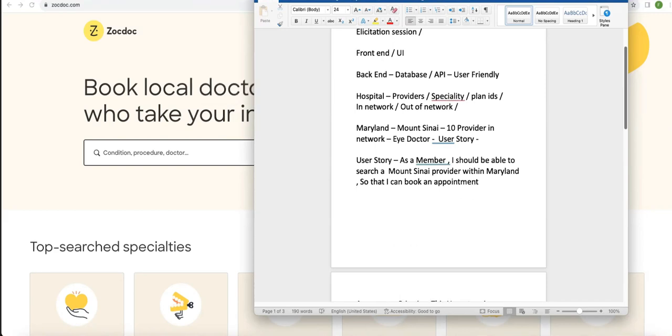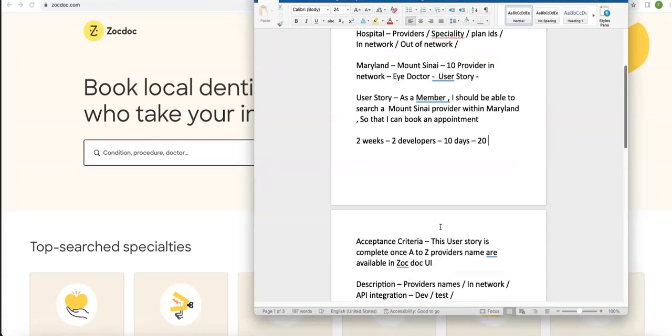No. So it depends upon your sprint and your developers, right? So if you have a 2-week sprint, okay, you know what is sprint? Yes. Okay, so you have a 2-week sprint and they give you only 2 developers. And 2 weeks means you have 10 days. In 10 days, they have to code and you have 2 developers, and every day they can do only 1 point. So maybe each developer can take only 10 points. So you have only 20 story points available for them. If this particular user story is within 20 points, fine, but usually it's not.